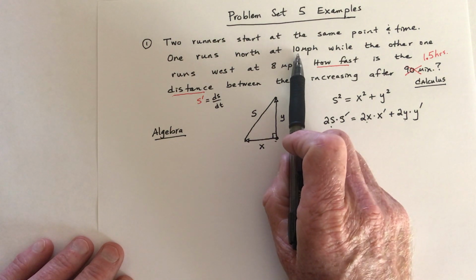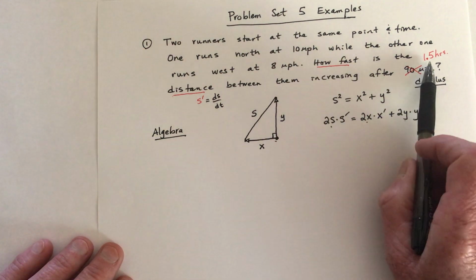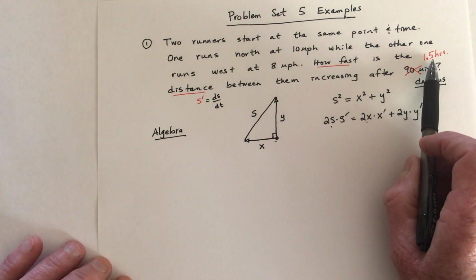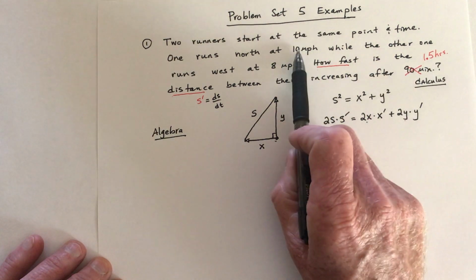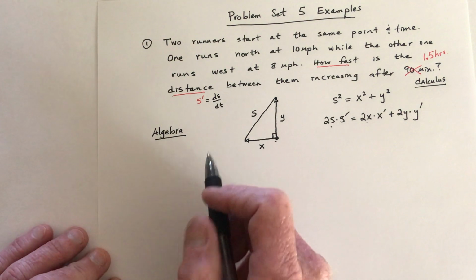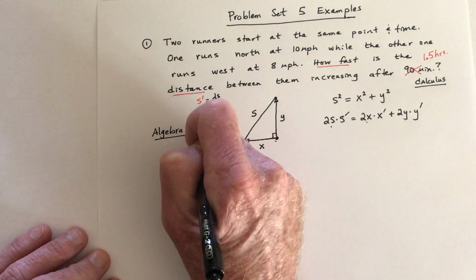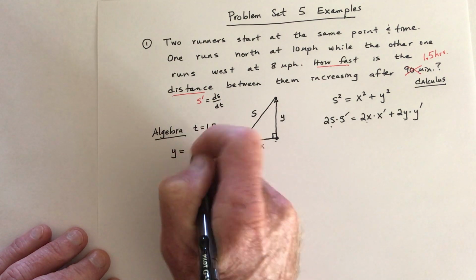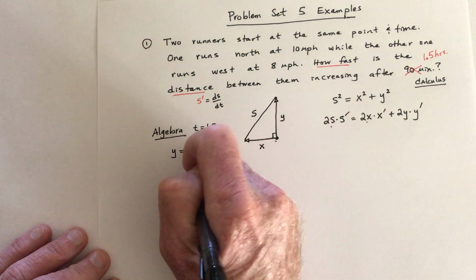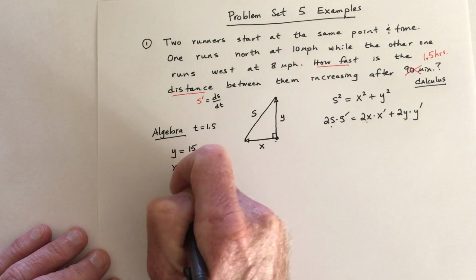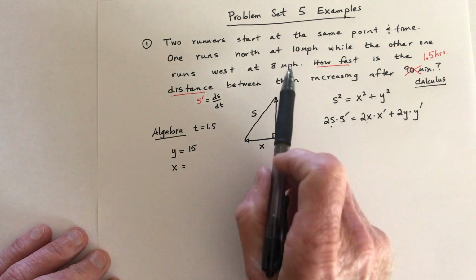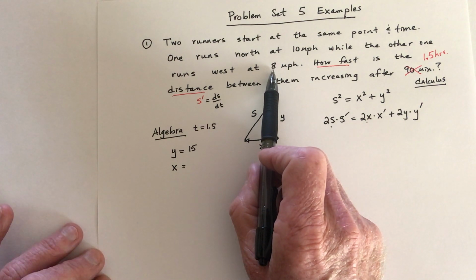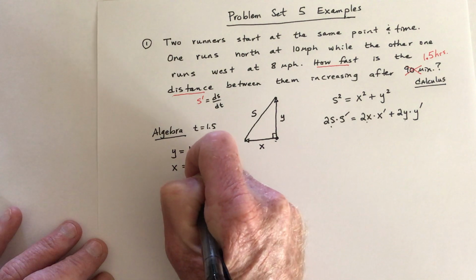All right, if this person is running at 10 miles an hour, and they do that for an hour and a half, well, the first hour they would run 10 miles, the next half hour they would run 5 miles, or in other words, if you just multiply these two, that's going to be 15 miles. And that's the person going north, so I'm basing this on t equals 1.5. The person going north is y, and then that would be 1.5 times 10 is 15 miles. And then for the person that's running west, if you multiply this by 1.5 hours, that would be 8 for the first hour and 4 for the next half hour, so that's going to be 12 miles. Nice little warm-up.